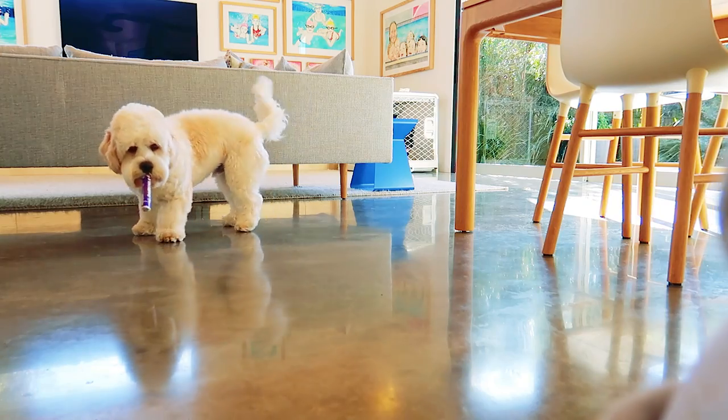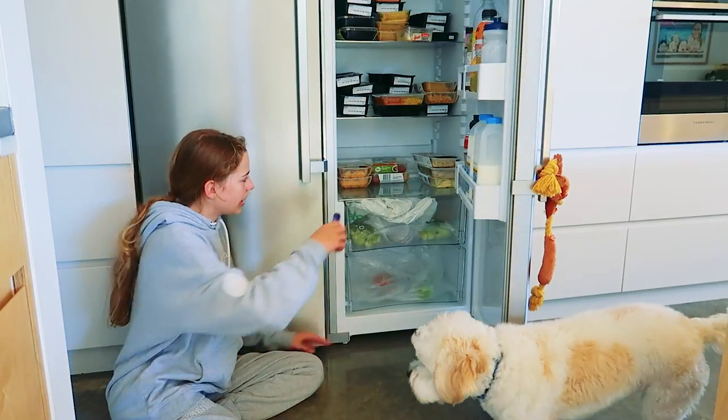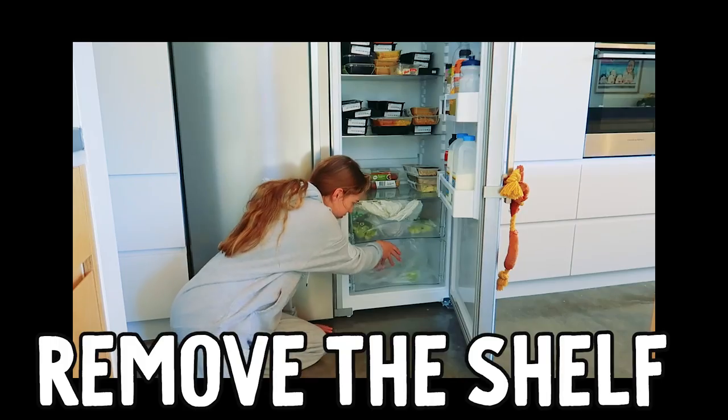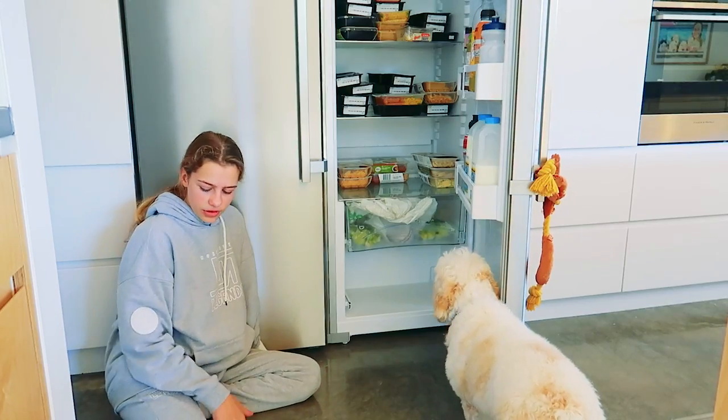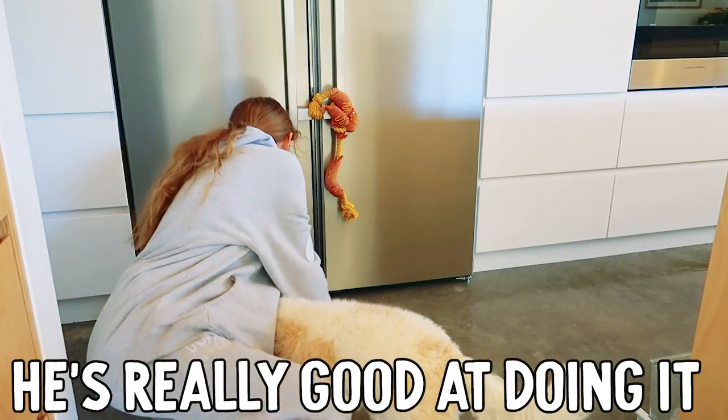Winky right here is almost learning how to retrieve a snack for me from the fridge. So far he knows how to open the fridge and how to retrieve the snack. He just doesn't know how to do them together. So I could put it here. Take it. Yes, good boy. I'm gonna remove the shelf because I'm gonna put the chocolate here. We may get this first try. I'm not sure. He's really good at doing this.